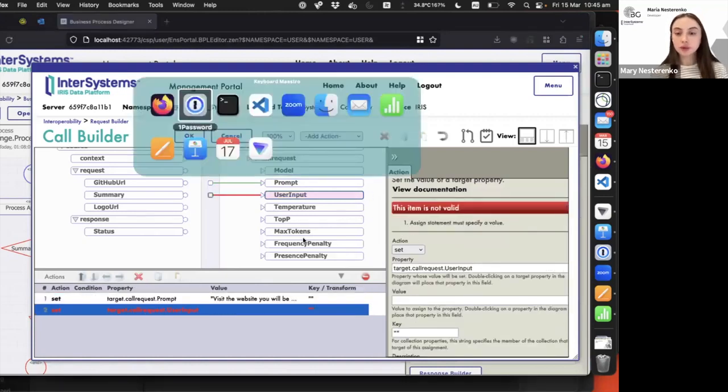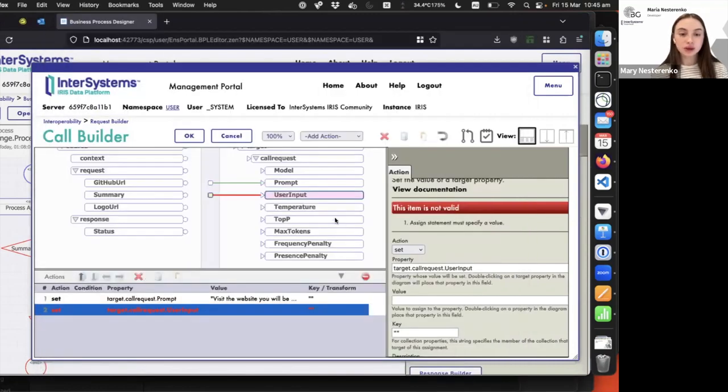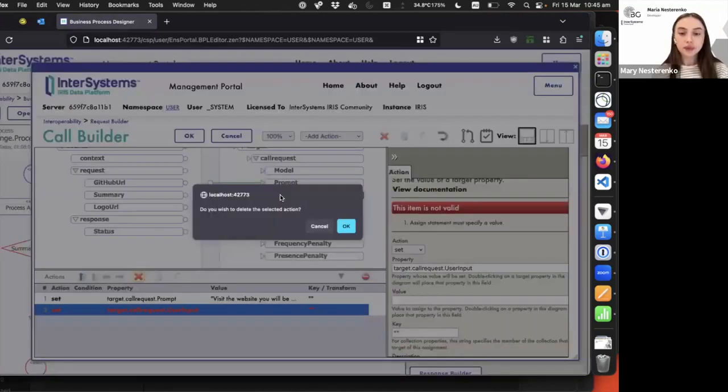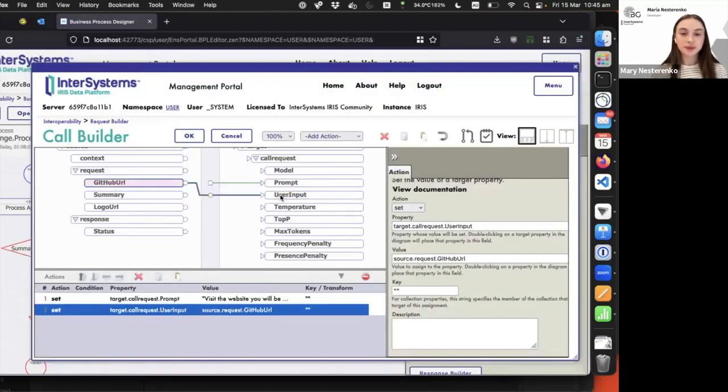and for this, well, we can actually use this one. And we link URL with our user input. All right. And we need to set model like GPT-4.